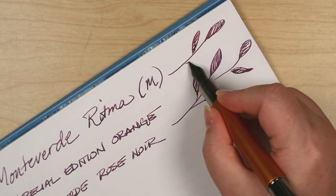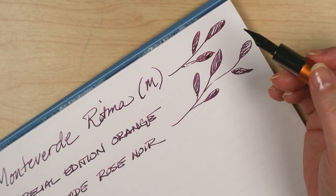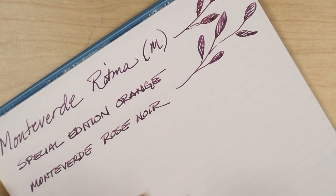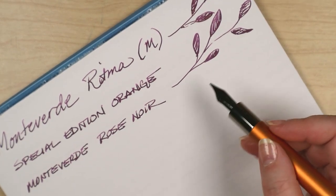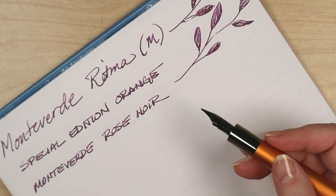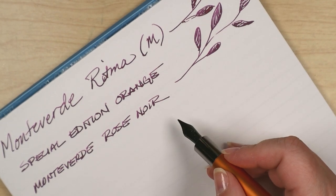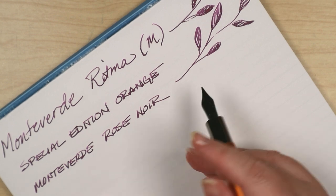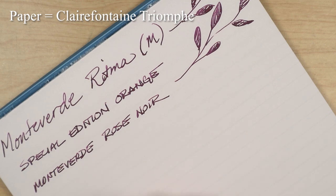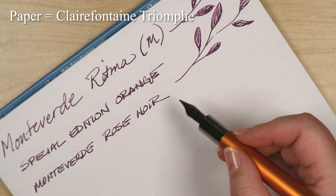But I can see where I wouldn't use this for all occasions. Like if I'm writing in my small A6 notebook, I probably wouldn't write with this broad nib. It's too small of an area to write with a fat line. But for my regular A5 notebook, I would like to use that, or even my letter writing, my 7x10 notebook. This sheet right here is a good size. This is what I like to use for letters now.